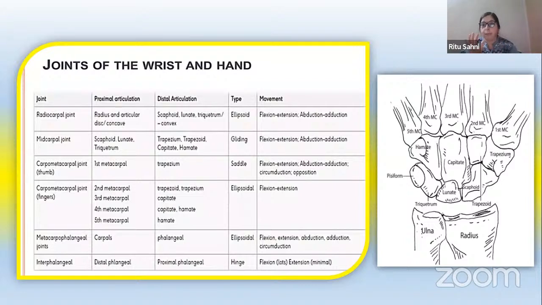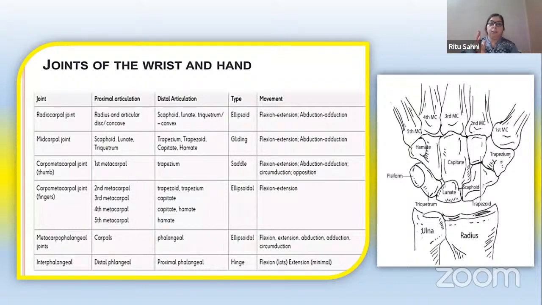So in this, the movements are also flexion and extension. Suppose this is the ellipsoid joint, so it will be flexion, extension, and abduction, adduction movement, because here the concave and convex bones fit together according to their structure, so they fit like the ellipsoid joint. And if gliding is needed, then that time also, because these are the mid-carpal bones, in between we can give the gliding. And then flexion, extension, and abduction, adduction movement is also provided.